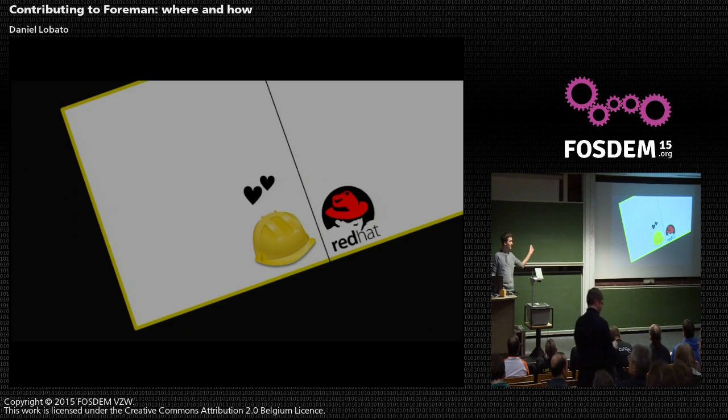So Foreman loves Red Hat, I guess. What I mean by that is that Red Hat sponsors the project very heavily. Most of the team working on it full time work for Red Hat, and Red Hat takes it, packages it, and gives you support. It also adds a few more niceties like integrations with Pulp and so forth. You can do it with the open source versions as well, but Red Hat gives you support.